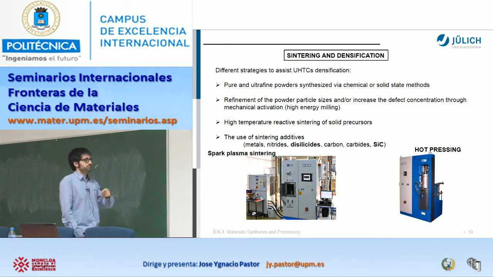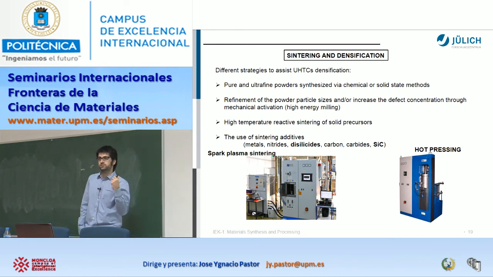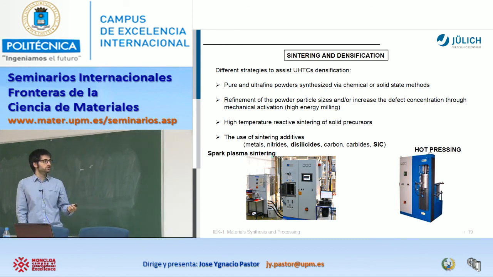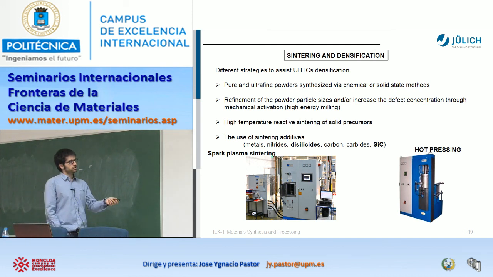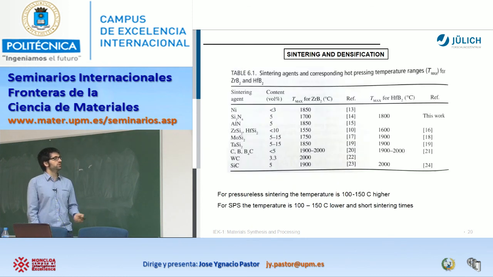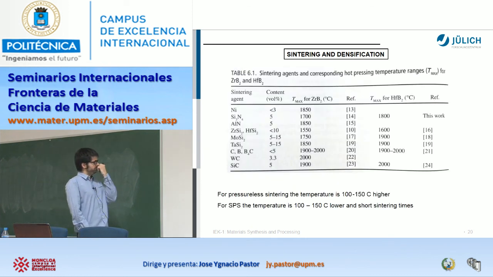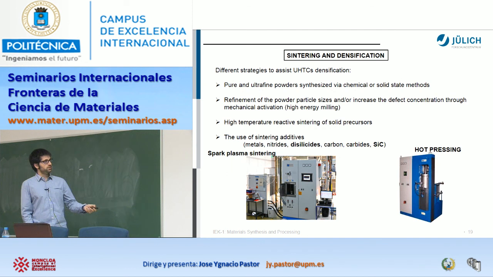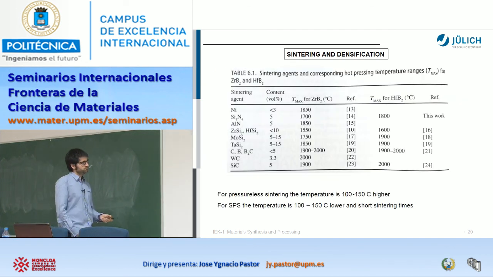And it's like the silicon that we talked about with the silicon carbide. At the end, it will be a problem at high temperature. But this one is the most used material, because silicon carbide helps the densification, but also the final properties of the materials. Here are just a few examples of these sintering additives that we talk about here. One possibility is to reduce the sintering temperature.